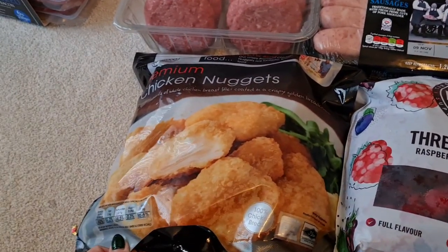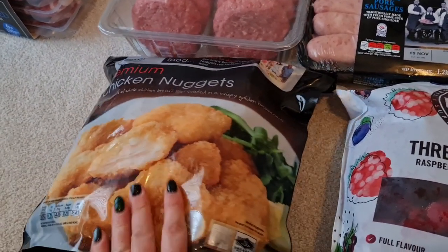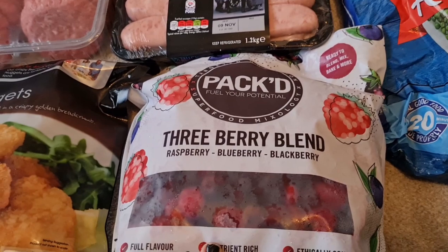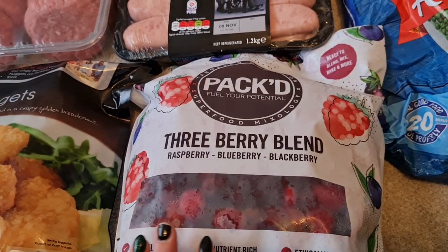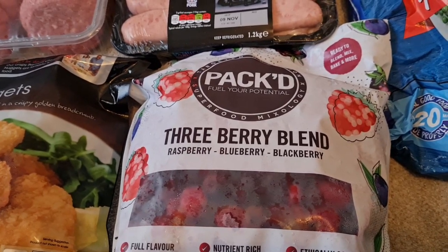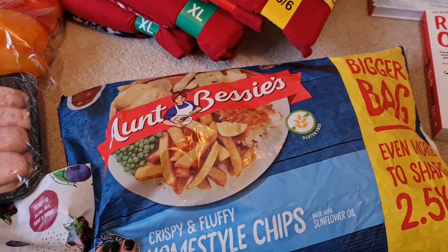I've got a big bag of frozen chicken nuggets because sometimes we need chicken nuggets for tea. This makes life easier. And they'll last for ages. I've got this bag of frozen fruit. My husband likes frozen fruit, in overnight oats and things. A 3-berry blend. And then a great big, extra big bag of Aunt Bessie's homestyle chips.